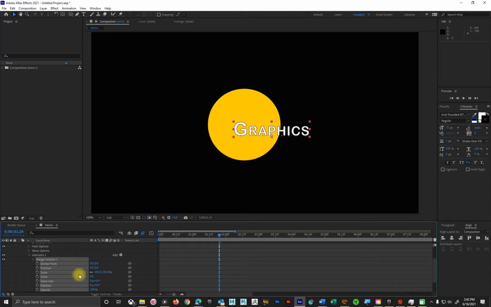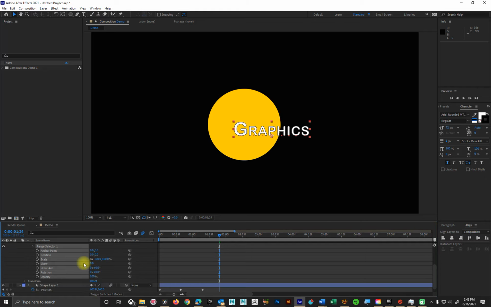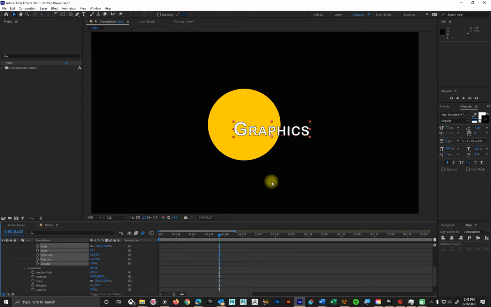So right here, I could animate opacity and stuff, and these are different from the regular transforms. The regular transforms affect the entire text object as a whole. Okay, so I'm not going to animate these. I'm going to animate these inside of Animator 1. And I can rename these if I have a whole bunch, so that I could say, oh, letter intro or something like that, right? Which we might do.